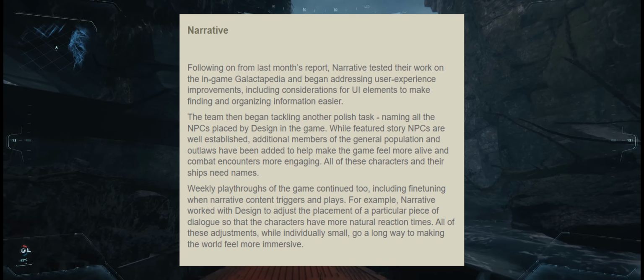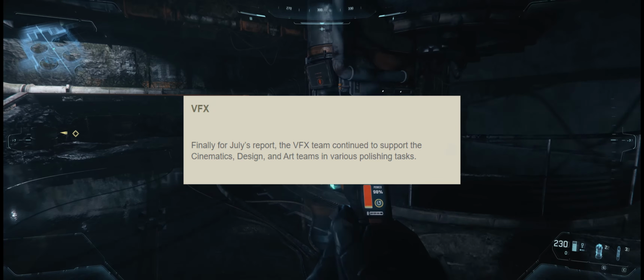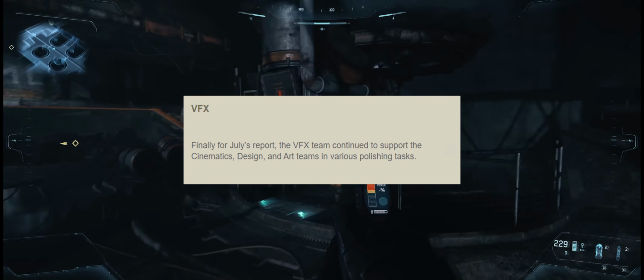So that'll be cool. Those of you out there who have the alien ships in the game, this will be something to keep an eye out for when it might get ported over to the PTU as well, because again, this is SQ42. And finally, the VFX team continued polishing the game and all the various effects, which is only to be expected. That's not going to stop ever, even once the game gets released.